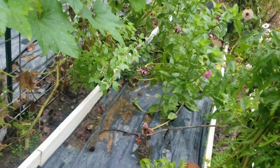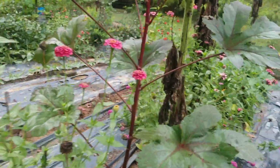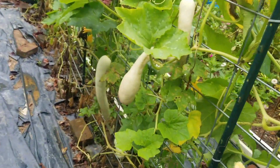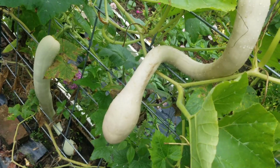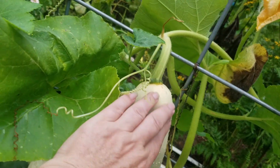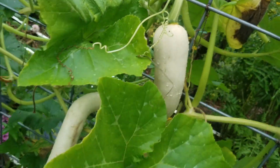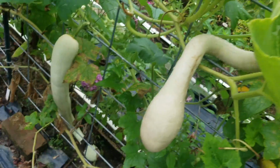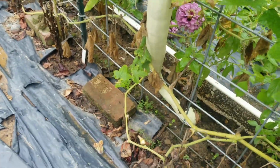Look at my zinnias just over into the pathway. So look at here. See all the zinnias everywhere? They're so pretty. Look, I'm letting these zucchini thingies grow. Look at how that one is. See, you can't tell, but the longer you leave it on here, it gets more of a thicker winter squash look. So I'm kind of doing that with these. I'm just gonna let them grow.